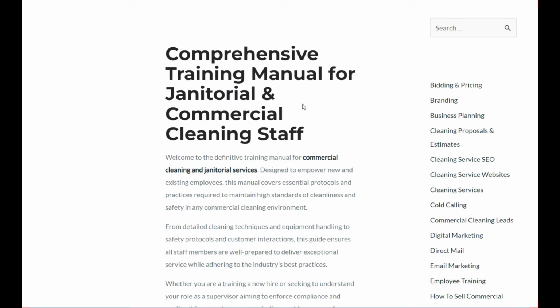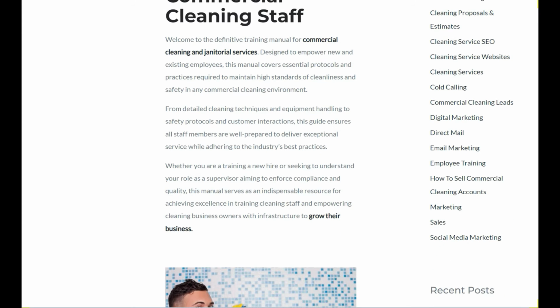But people need these resources, this blocking and tackling, if you will, and this is an operations document. This is very standard, and it's something that every cleaning company needs, no matter how big you are. You might shrink this down, though, if you're a smaller company with only 5 cleaners or something like that. That's completely up to you. We have it on our website, and I will put the link in the description section of this YouTube video so you can click and read this at your own pace.